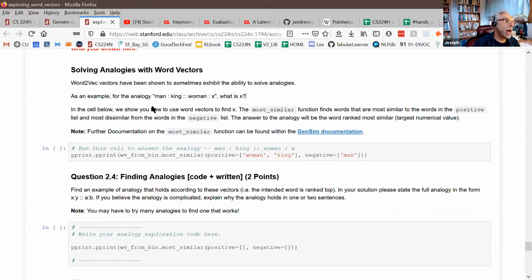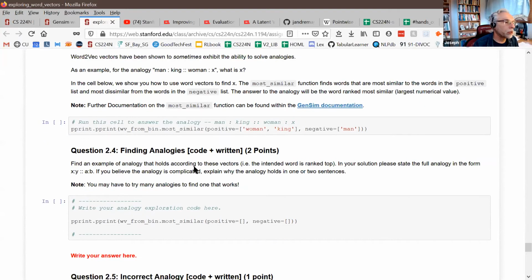The idea is that man is to king as woman is to what? Let's say woman is to x. Well, the idea is that if you have word vectors in this space, then as Murat said, there's a directional meaning. It turns out that the direction has meaning in this embedded space. So man minus king should equal woman minus x. The word vector for man minus the word vector for king should be equal to the word vector for woman minus the word vector x that we're looking for. So you can actually solve for that x algebraically, and that's what you actually do.